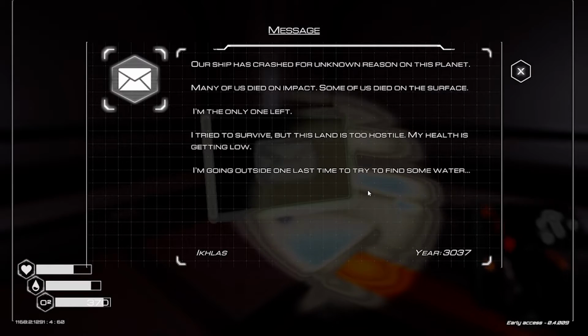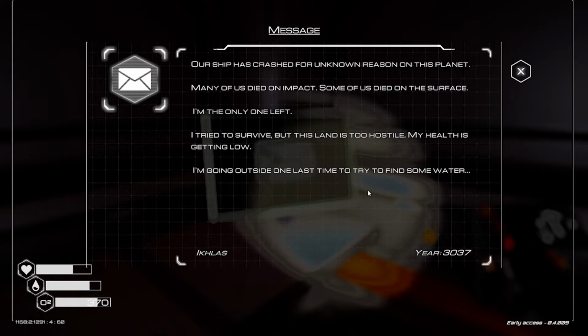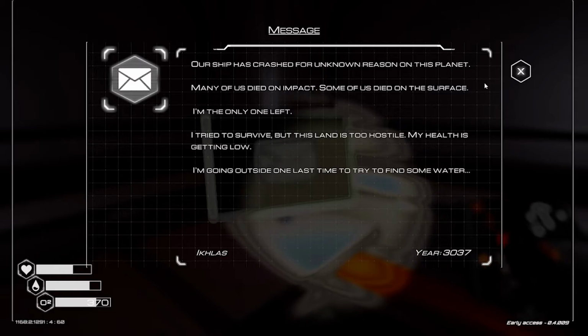Our ship has crashed for unknown reason on this planet. Many of us died on impact. Some of us died on the surface. I'm the only one left. I tried to survive, but this land is too hostile. My health is getting low. I'm going outside one last time to try to find some water.